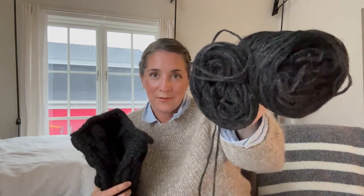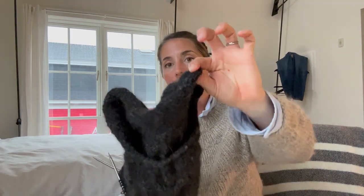I don't need it. It's wide enough already. And I may be running out of yarn a little quicker than expected. I have this much left to hopefully get through the yoke and part of the body. I have two plates left to get through the entire rest of the sweater, plus the neck band.